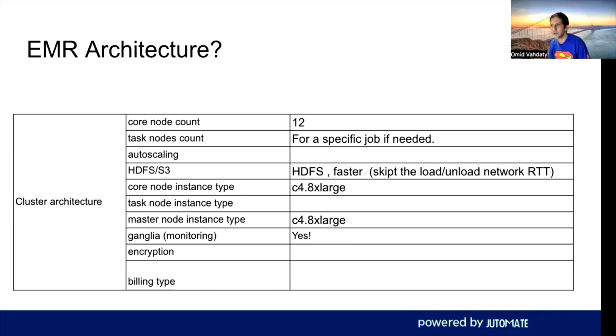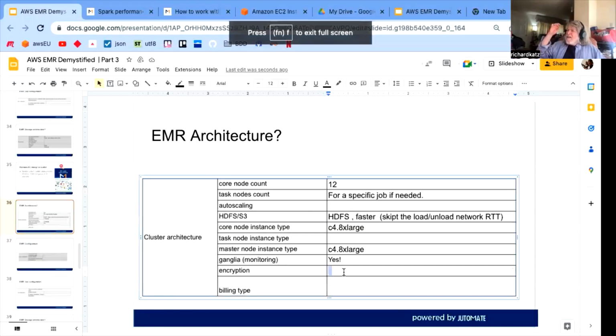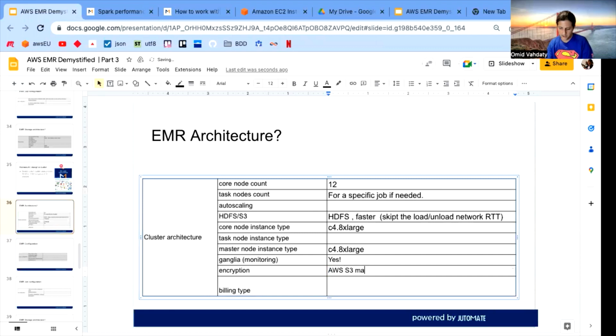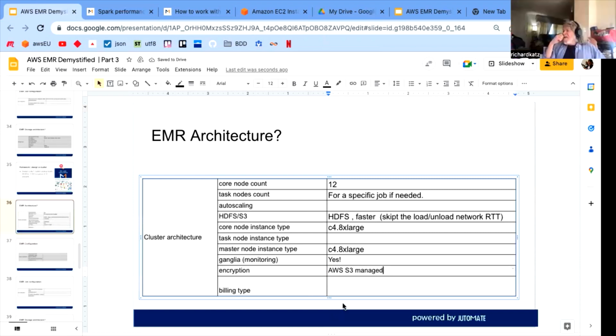So what about encryption? Well, you could have this situation where I don't know if all those people are in a group. They can probably use their regular AWS encryption. If one of them was from outside, then they might want to use some special encryption. So would S3 managed suffice? If your nodes are HDFS, does it make sense to say S3 managed? Good point.